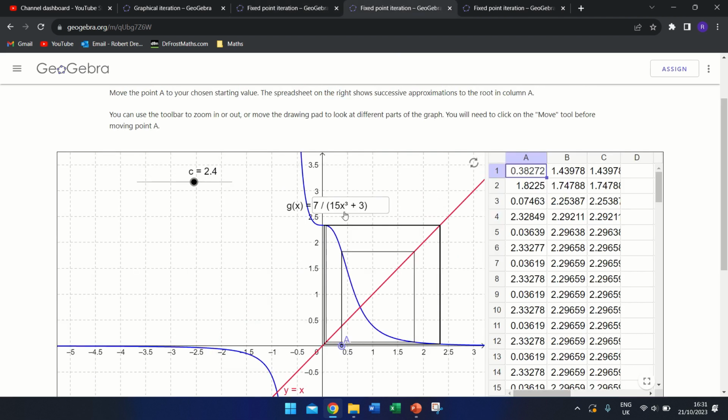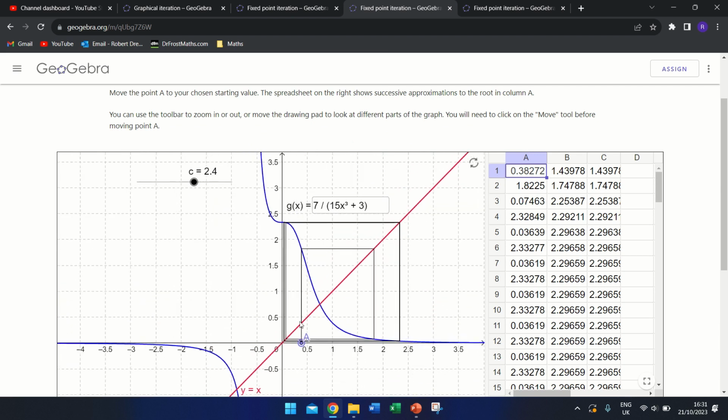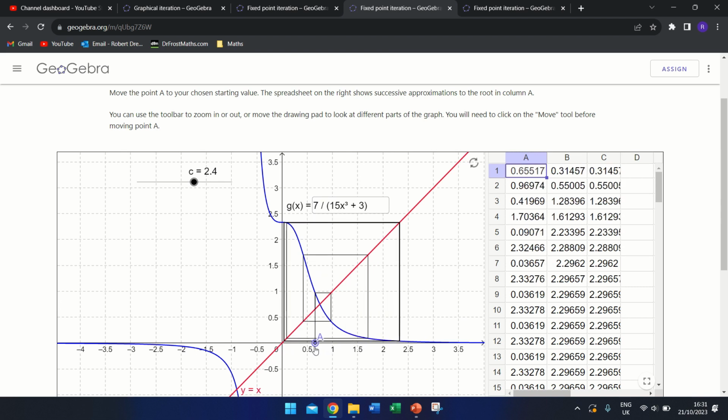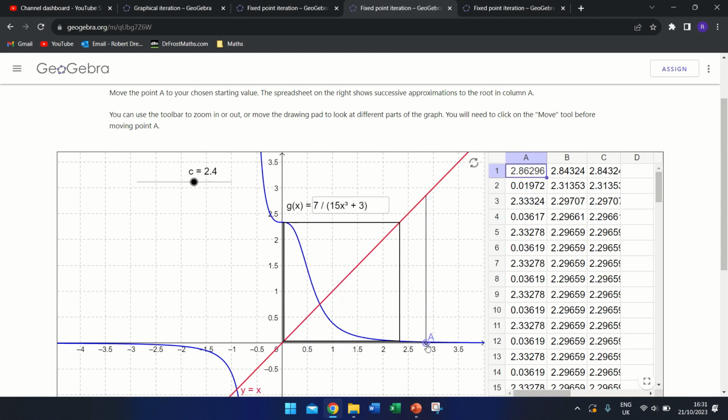The second one does something quite interesting here. With an input A, you go up, you find your new input, which goes to here. You find there, which gives you a new input of, well, that was like a 0.4, so that would be a new input of here, which takes you to there. And you end up going around in a box like this, getting trapped in a box between 0 and like 2.3 or something like this. And it doesn't really matter where you start. This is kind of interesting. You just get trapped in this box. Even if you go all the way out here, you still get trapped in the box, or over here, you still somehow manage to get trapped into this box.